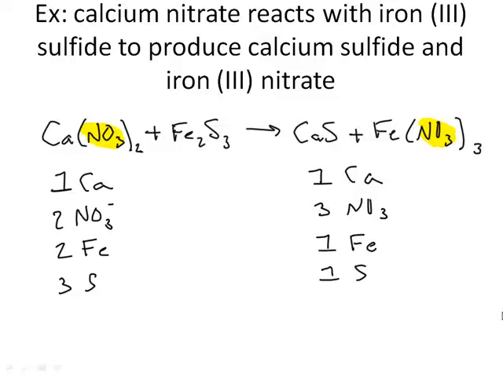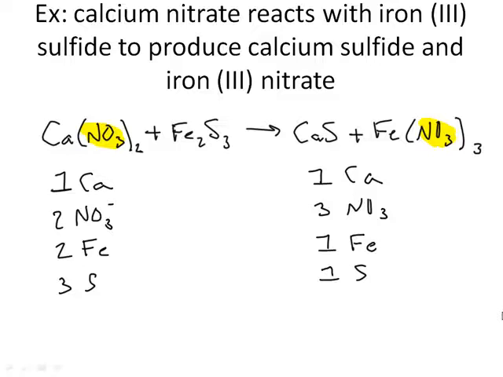So this is a little bit more complicated. I've got multiple things that aren't balanced. In fact, the only thing that's balanced right now is the calcium. So it doesn't actually matter where I start on this problem. Because all of these things are paired up and none of them are by themselves, I just need to pick one and start balancing. And you may find that you go to balance and you put coefficients in front of something and then you have to go back and cross them out. And that's okay. So I'm going to start with my nitrates.